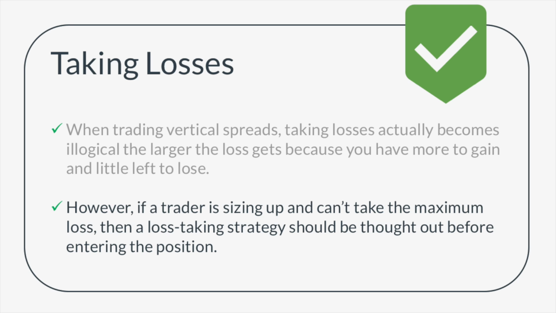The only time that I would really recommend taking losses when trading vertical spreads is earlier on, when you realize that you maybe were a little bit aggressive and your directional assumption changes. But also, if you're sizing up the trade and using a lot of leverage and you can't take the maximum loss potential, then you need to have a loss-taking strategy that you have thought out before you actually put that trade on.